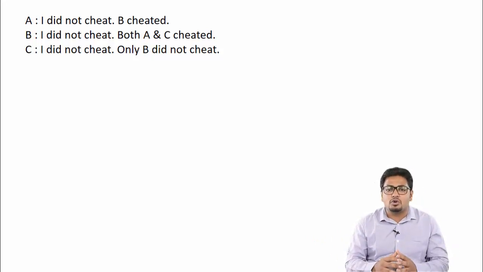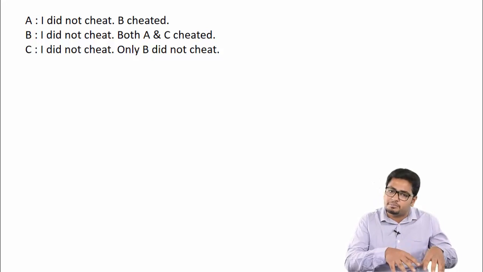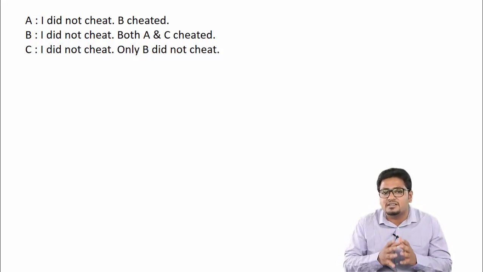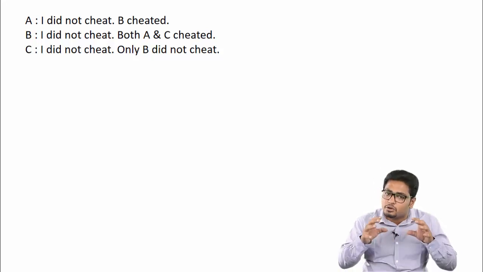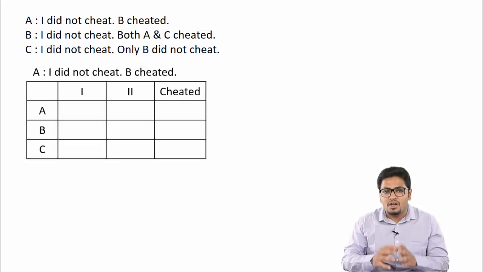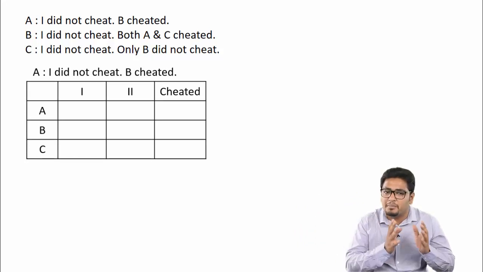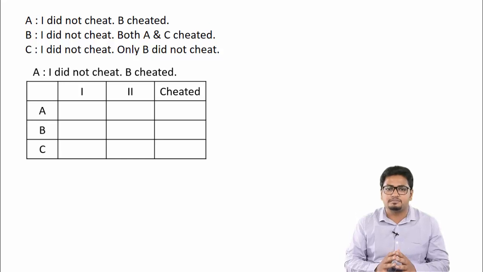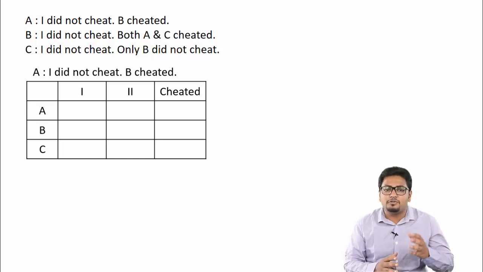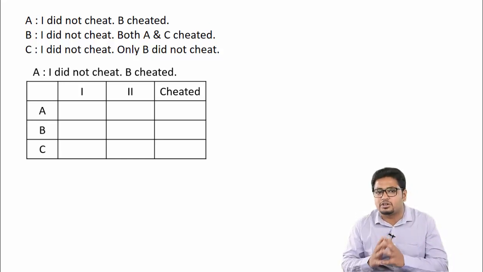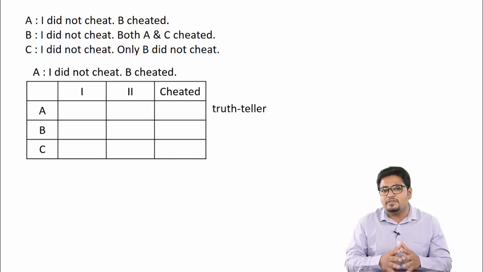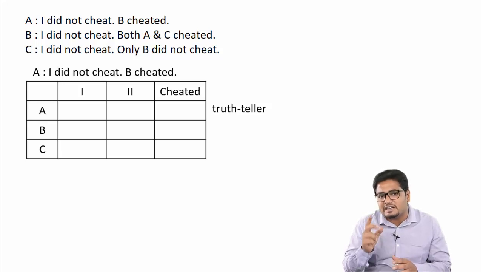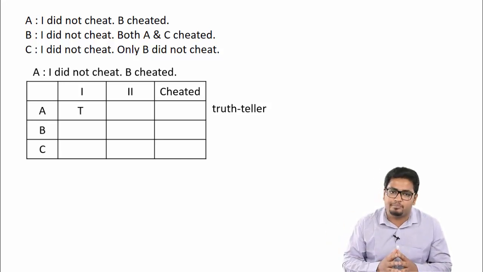The best way to solve these types of questions where multiple people are there and they are giving more than one statement is to consider the cases one by one and form a truth table like this. Always keep in mind, multiple people making multiple statements form a truth table. So here we have to first consider A to be the truth teller. So we will assume both his statements to be true. So we will put a T in both the columns for A.